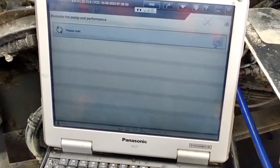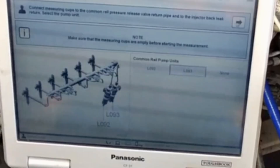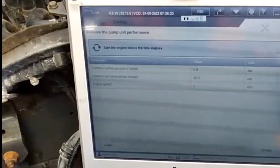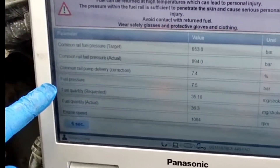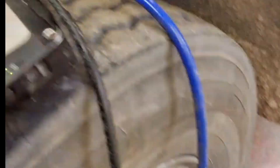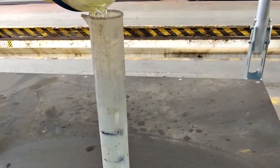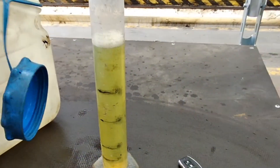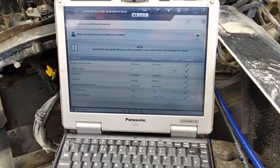With this done, we will now have to test the actual fuel pump units themselves. These are designated L92 and L93 on the MX-11 and MX-13 engine. This has its own fuel pump camshaft in an MX-11, which I'll talk about later on. With the fuel pump unit test now running — a longer duration test than the injector leak-off test — I just want to make sure both fuel pump units are delivering fuel. Which, as you can hear, they aren't.